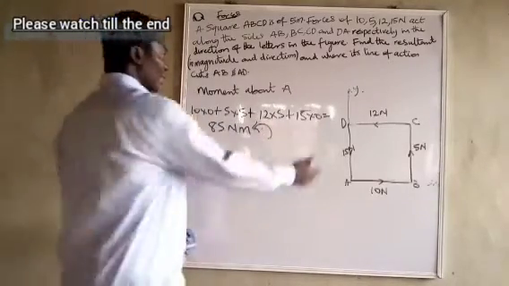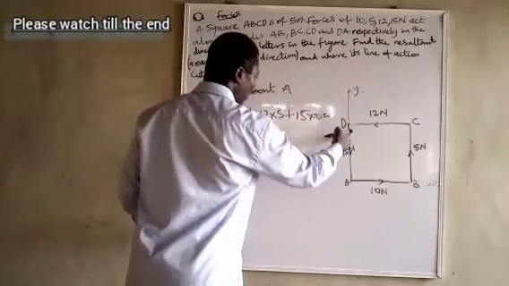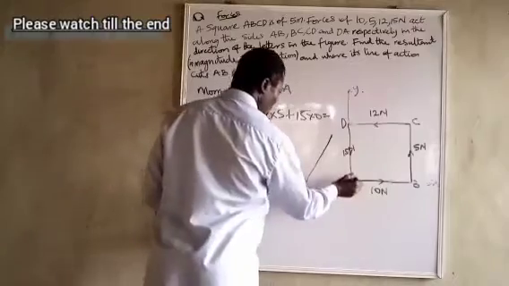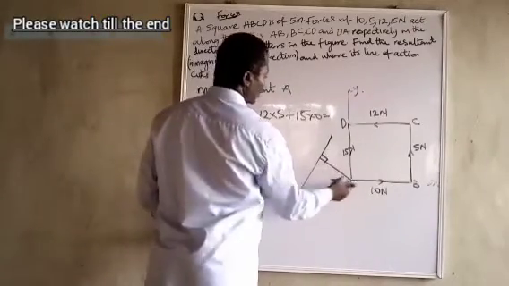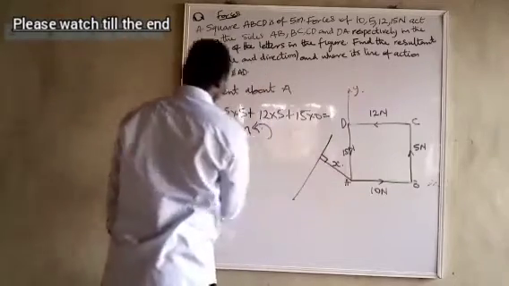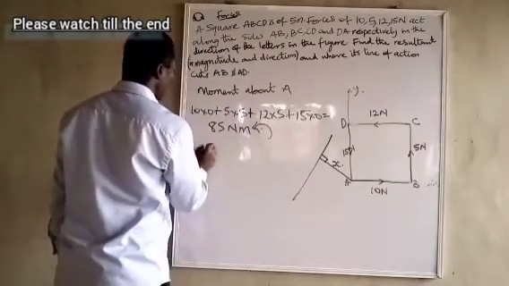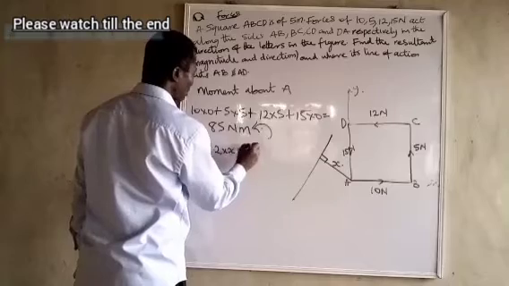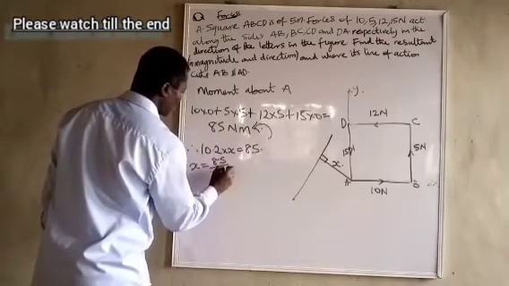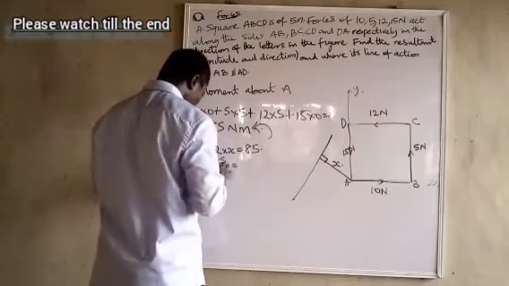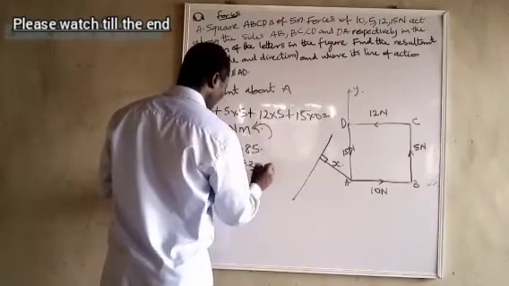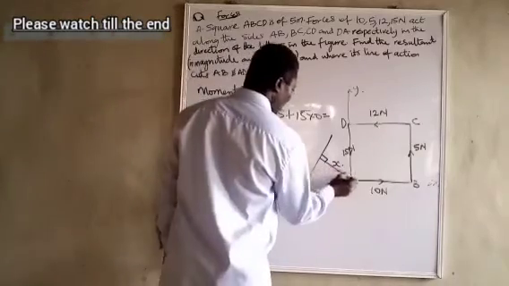So we can see that this resultant will have to act here or here, but we see that the direction is here. So our perpendicular distance from this place, from the line of action of the force, will be x. Therefore, 10.2 times x is equal to 85. So x is equal to 85 over 10.2, which is 85 divided by 10.2, that gives me 8.333 meters. So you can see this place is 8.33 meters.